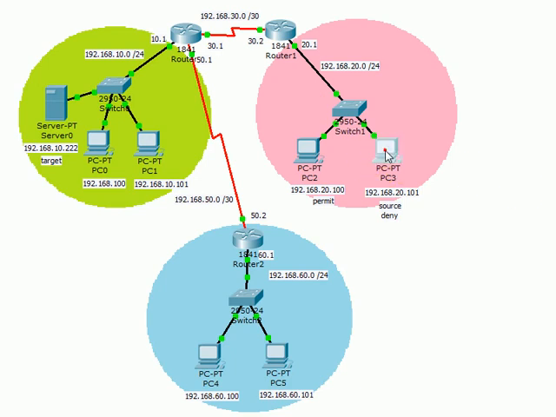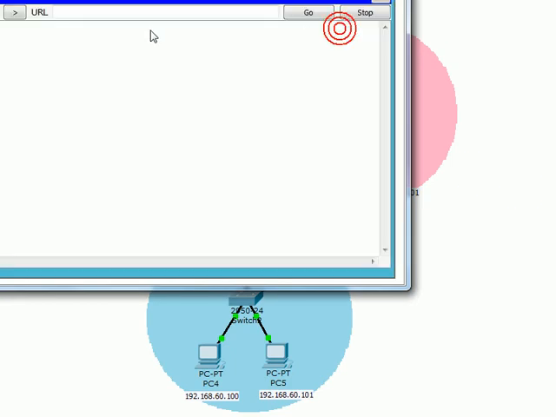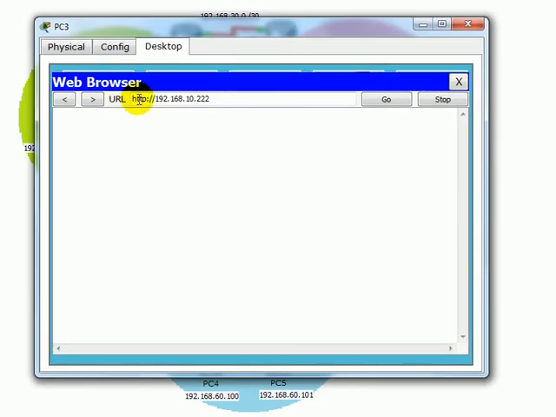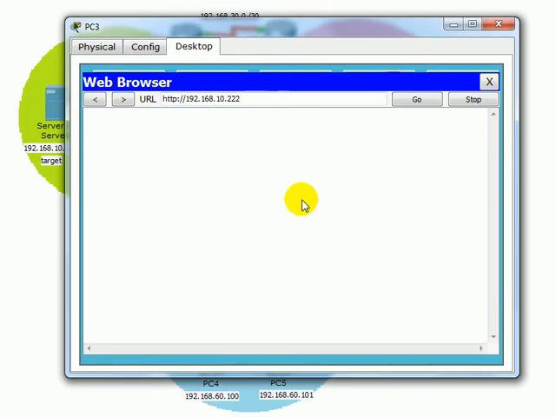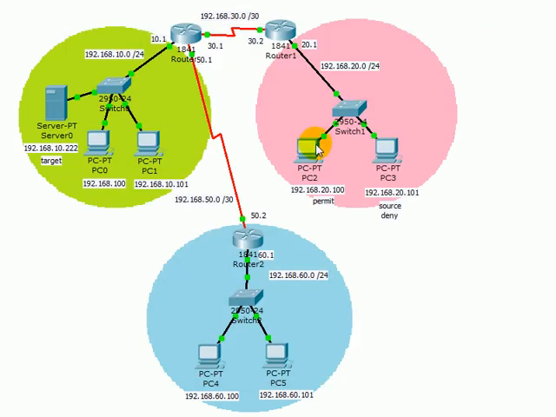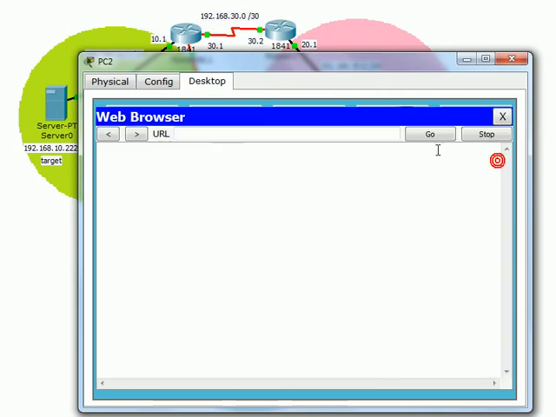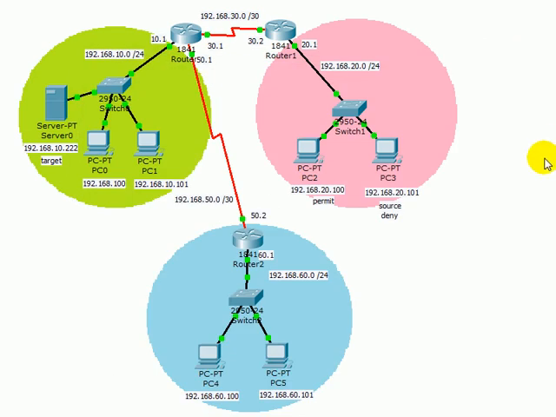So if I come up to the PC again and try to hit that link, I go to the server and hit the server. As you can see here, we applied the extended ACL. So it's a timeout. We cannot reach that server. It's unreachable. If I go to the web browser and try to hit the same thing, I can't go there because it's denied. Okay, this is for the extended ACL.